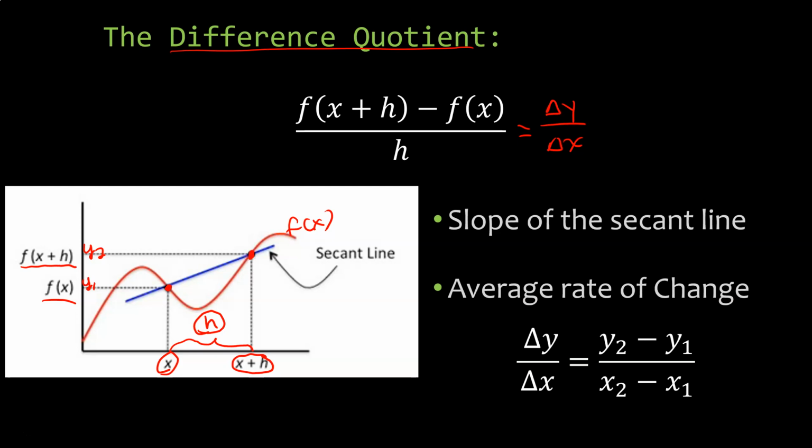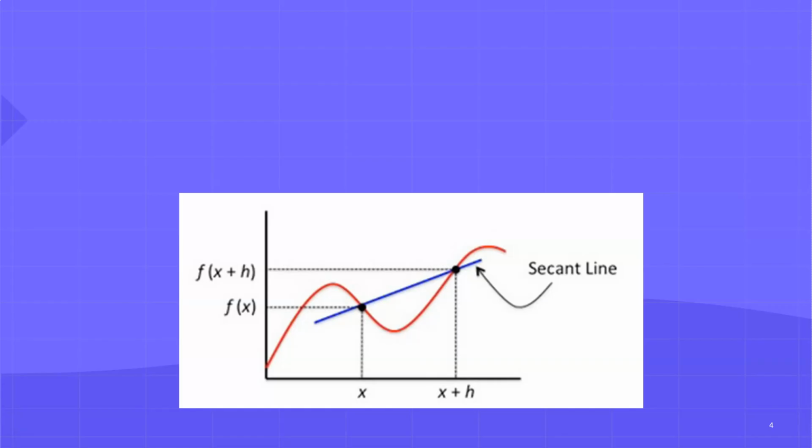Now, what we are going to do for this class in calculus is we are going to use the concept of the slope of the secant line and the concept of limit to find the slope of the tangent line, or to define the slope of the tangent line. So the tangent line is the line that goes like this. Say the tangent line at the point x would be this green line right there, right?